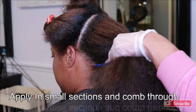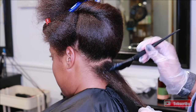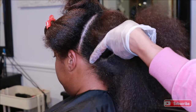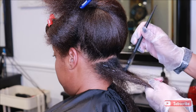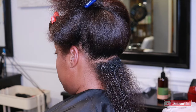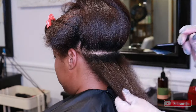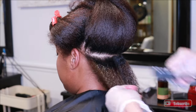The keratin treatment replaces any keratin loss you might have had from styling, chemical processes, or even the sun. The main reason to get a keratin is to remove frizz — it smooths out the cuticles on your hair strands, making your hair more manageable. That means easier detangling, your hair dries quicker, and it's shinier. Most of my clients get it because they sweat a lot, which causes frizz quickly and reduces longevity of their styles. The keratin allows them to prolong any style without frizzing up.